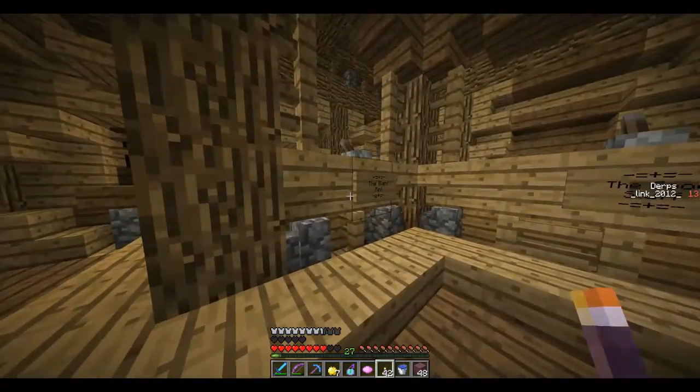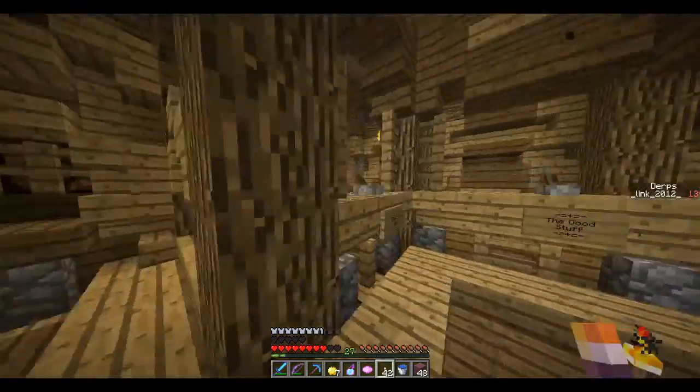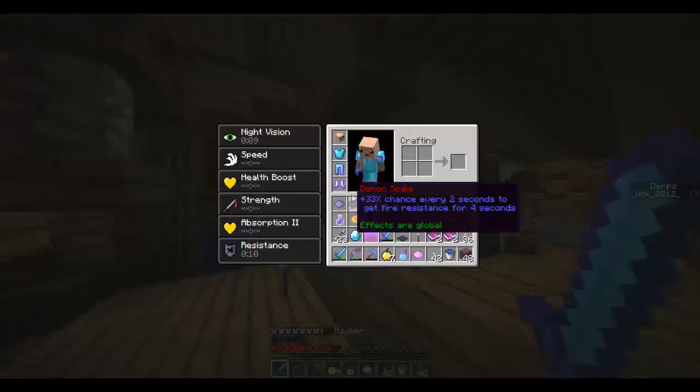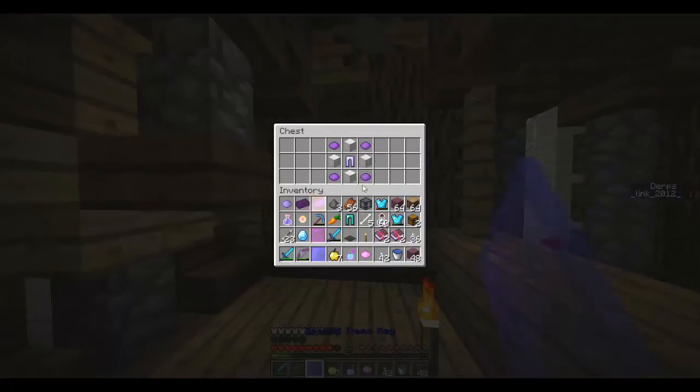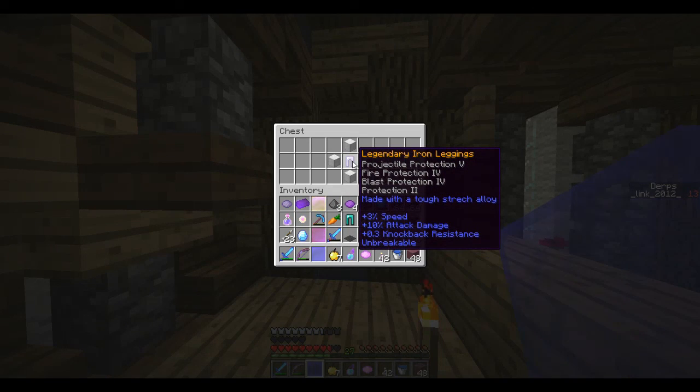Okay, I think we did everything. The gland pint, the good stuff, the rich ale. Oh, people are still spawning outside. Nuts. Ooh, legendary iron leggings! And purple mist surrounding it. Ooh, spooky. The legendary iron leggings.